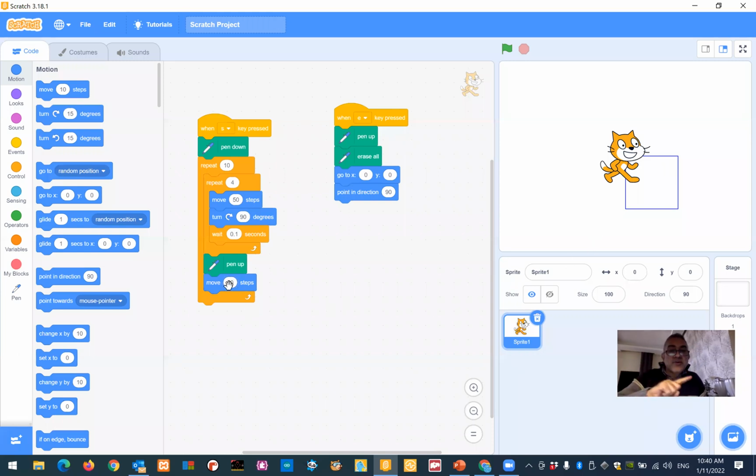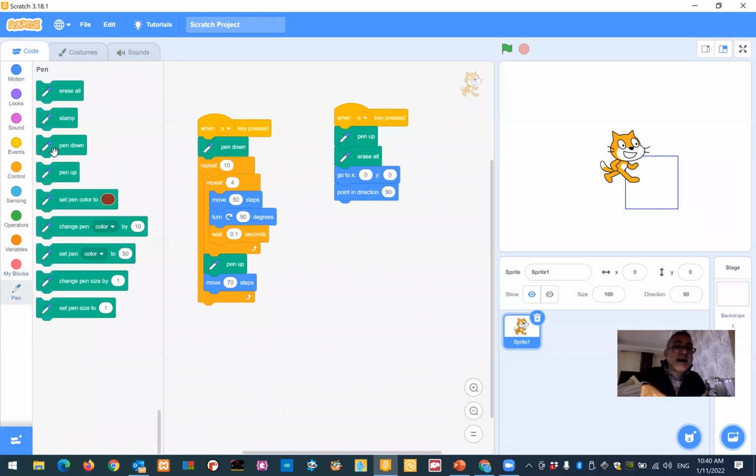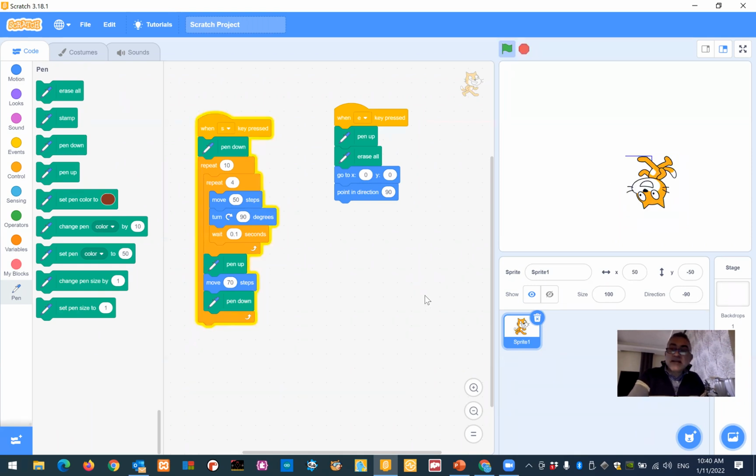Then once the sprite moves 70, here I have to put back my pen down, and by that the sprite will have the same position and the same orientation as if it was before drawing the first square. Once I click on the E to erase and then S, you can see that it can reproduce 10 squares.